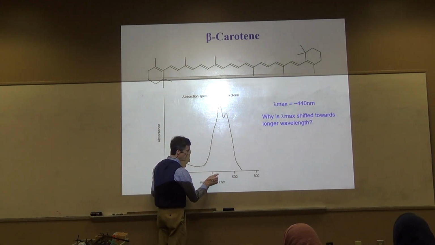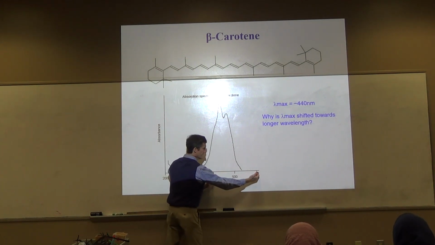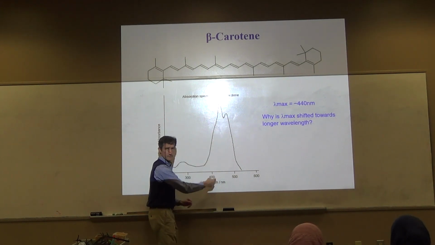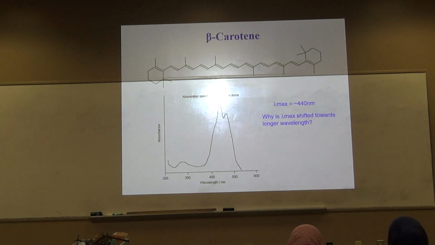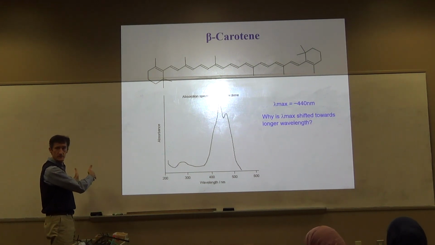What area do we call this? Visible light? UV-vis. Lambda max is in the visible. That is, beta carotene absorbs visible light, and it absorbs more visible than UV. Visible is the maximum absorbance, 440 to be precise. Before it was about 2 something.